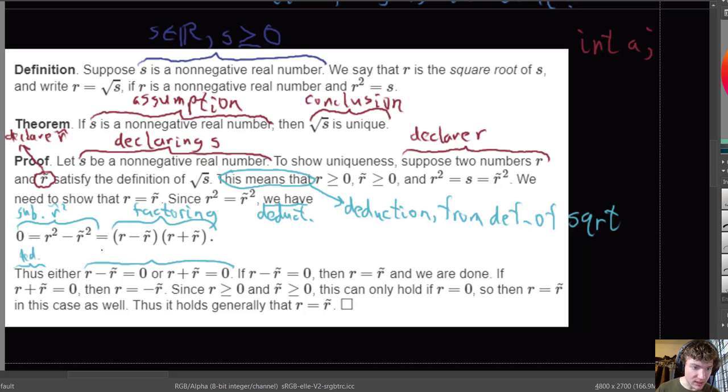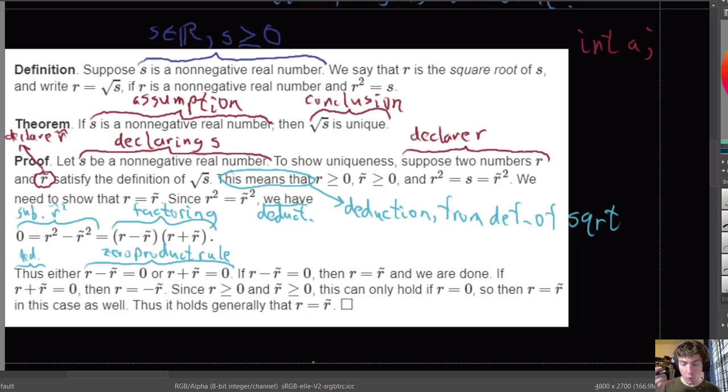Well, this is the zero product rule, right? If the product of two numbers is 0, then one of those two numbers must be 0, right? So we knew from the previous equation that the product of these two numbers is 0, so we use the zero product rule to say there are two cases. Either the first one is 0 or the second one is 0.